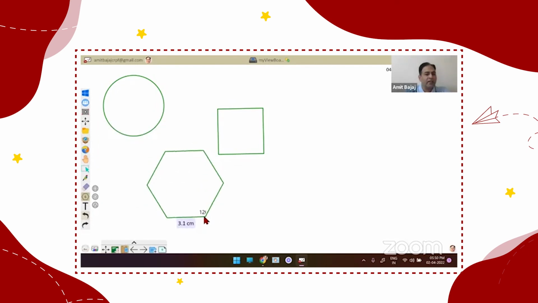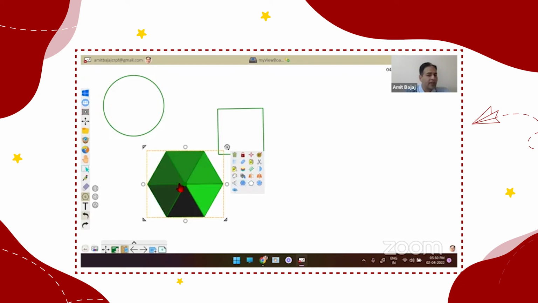So in fact, let me quickly take say hexagon. Okay, and now when I choose this option, can you see the show segment? In the second last, the second option, when I click on this show segment tool, it will show me the 6 congruent triangles. So I can always talk about those 6 equilateral triangles when combined together. So they actually tessellate and I have one regular hexagon. And in fact, I can always talk about the line of symmetry. So how many lines of symmetry does this figure have.